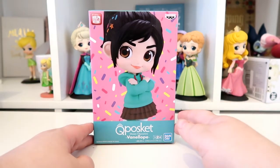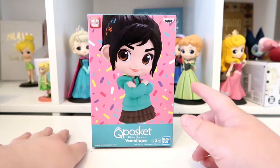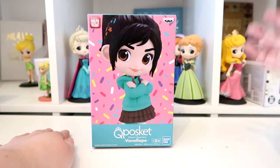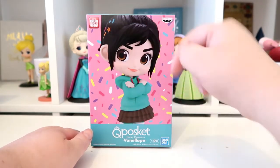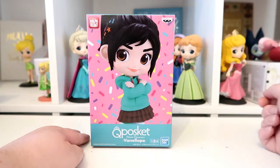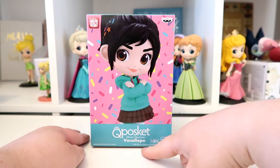So this is the box. On the left hand side, it has the Ralph Breaks the Internet logo here. It has the Banpresto logo and it has the Bandai logo, so you know this is a genuine one. I have seen fake Vanellope Q Poskets and they are awful. They are hideous. So I'm hoping this is, well, it is definitely a real one because it has all the logos on. And then we have this lovely picture of Vanellope here. She looks really, really cute. And then at the bottom it just says Q Posket Disney character Vanellope.